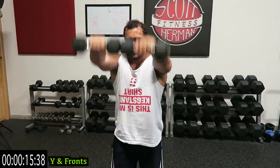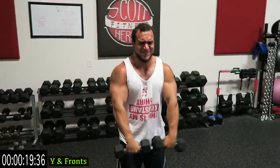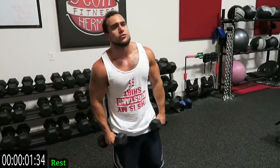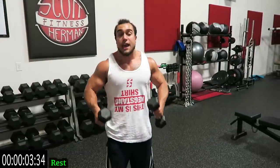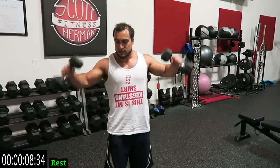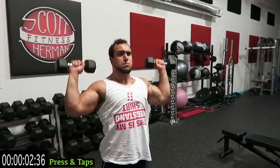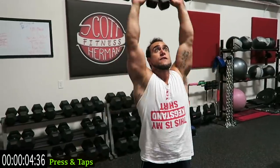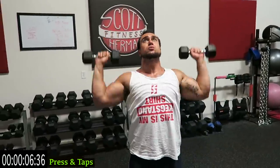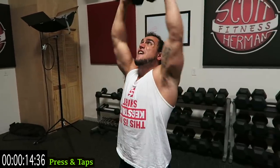Five more seconds, push yourself. Those shoulders are really going to start burning. I'm using 10 pound dumbbells right now — you can go heavier with the dumbbell routines though for the Tabata style because there are only 20 seconds. Go to shoulder press — try to go for speed since it's not as heavy weight. If you have extra dumbbells you can obviously go heavier for this one exercise, but I'm going for speed. Getting those shoulders shredded, let's go guys, come on push it — five more seconds.